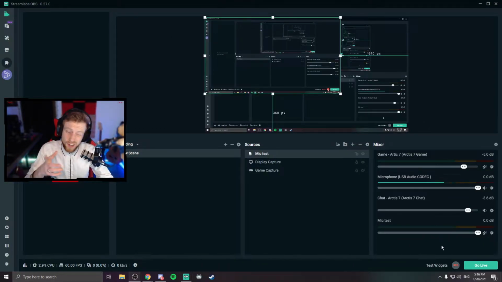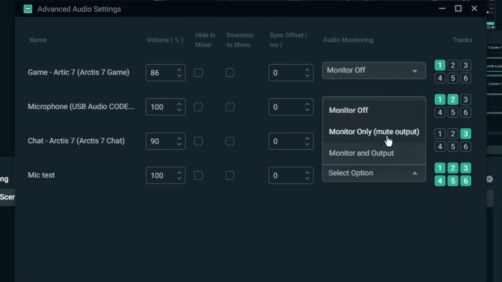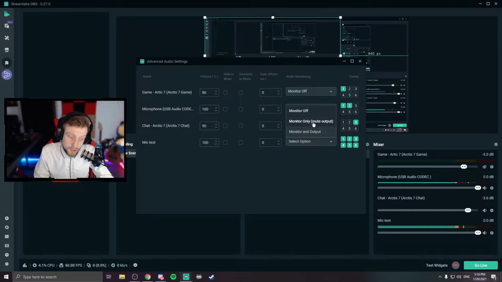So right now you can't hear your mic test yet. You see it spiking, you see it going up, but you can't hear it in your headset or your speakers, but you want to, of course, so you can tweak it. You click on the cog wheel again, and then go to mic test, monitor off, select it on one of these. I did the first one, and you can start hearing me in 3, 2, 1.